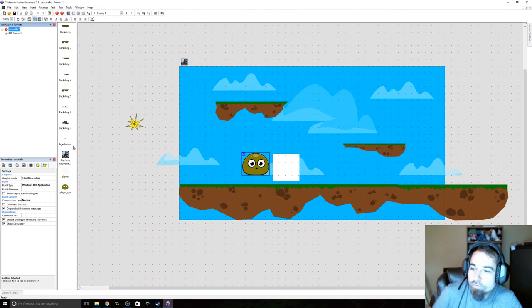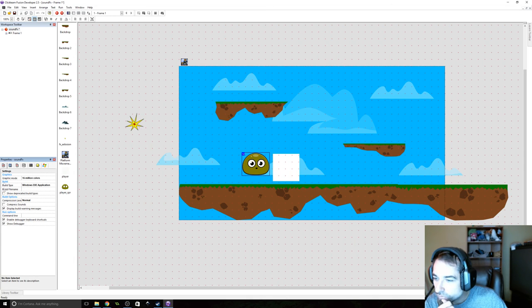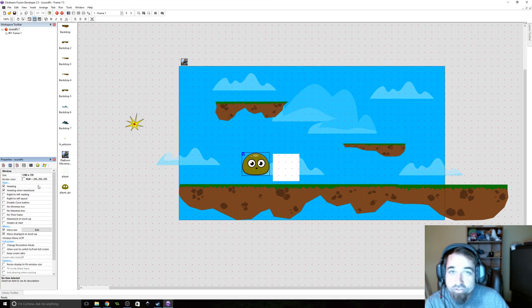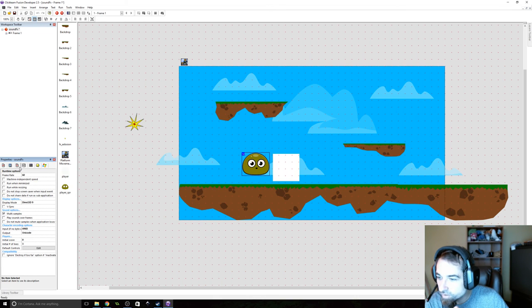Now, there are a few things to keep in mind when working with sounds. There's some things we can do here. You can compress the sounds. That'll lower the file size. And you can do maximum or normal. I wouldn't worry about that unless you're making for mobile. And since you're using Ogg Vorbis, or you should be using OGG, then you won't be having a problem with that.